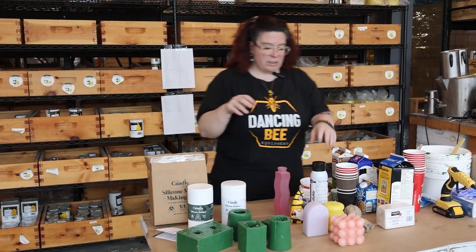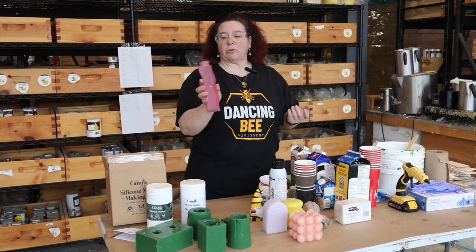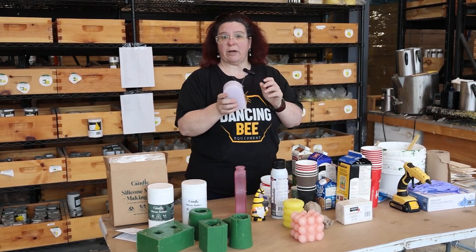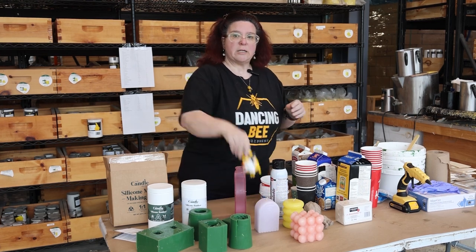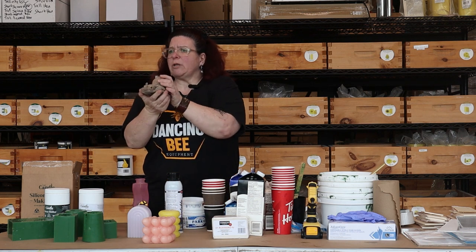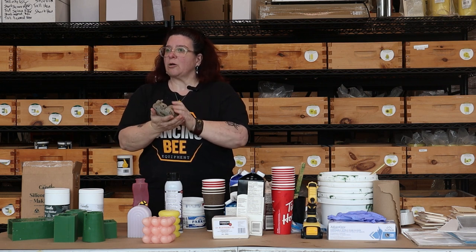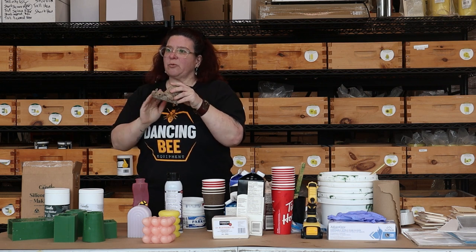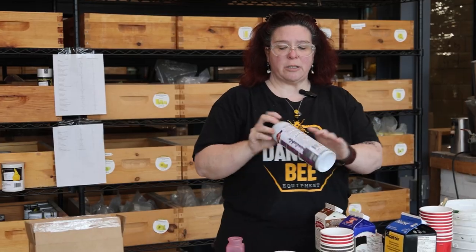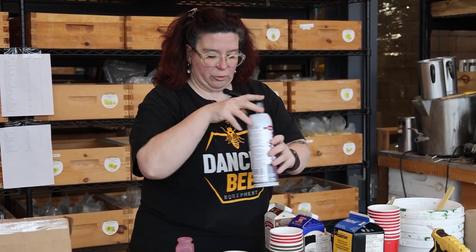So you first need something that you want to make a mold with. It can be a really cool vase. It can be a candle that you saw that you want to repeat and you can't find that candle anymore. You can find knickknacks anywhere, something special like that. Anything really that you have at home. I would start simple, something that doesn't have a lot of corners to it. You want to get used to it, so something that's rounded and easy to do is great to start. I also suggest something like a mold release that can help you release the first time, especially when you make your mold.